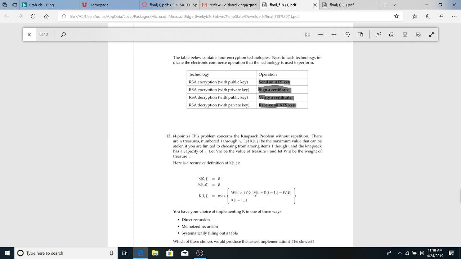This is a little intimidating, but just note that this is a ternary operator, like an inline if statement. Pretty much what it's saying is if the weight of I is greater than the amount that I can carry, then I won't pick it up. Then it has 0 value to me. Otherwise, I'm going to take its value, V of I, and add it to the recursive problem. I'm going to decrease my load and decrease the number of elements I can pick up. So if I can't carry it, it has zero value to me. If I can carry it, I'm going to add the value and then recursively figure out what the next item is.